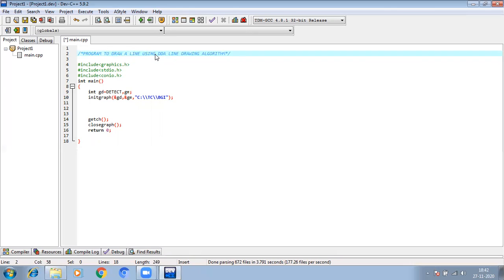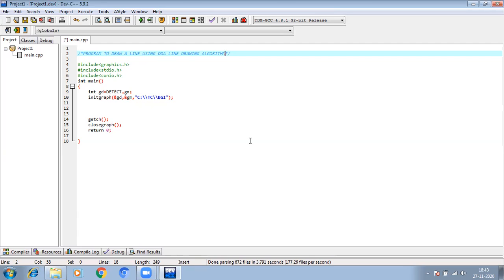algorithm. Now, in the theory class, we have studied how to apply the DDA line drawing algorithm in order to draw a line given two coordinates. Now, the same algorithm we will write in the format of C language, so that when we give two coordinates, it will automatically draw the line for us, right? If you can refer to the videos which I have posted on my YouTube channel for the theoretical portion, from that portion I have taken the algorithm. That algorithm, line by line, I will be converting to C language.